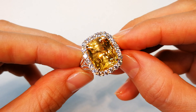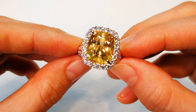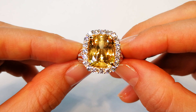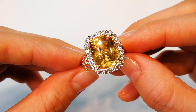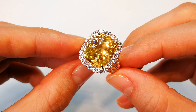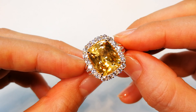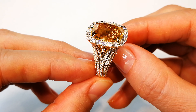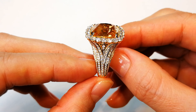This is a 13.61 carat unheated natural Ceylon Sapphire. Please understand, finding this color in natural form is extremely rare. We don't get a lot of yellow sapphires in the Cat Florence collection because she's so picky about color saturation. 99.9999% of all sapphires that are unheated are very light in color — to get them of this saturation is rare.